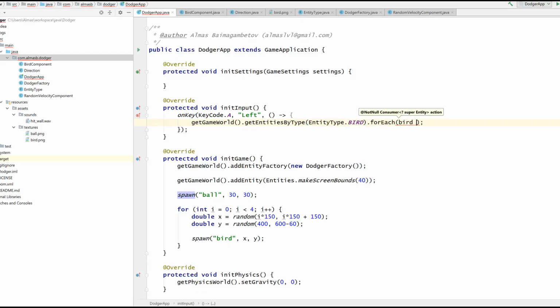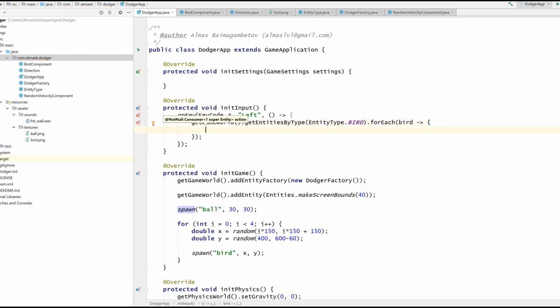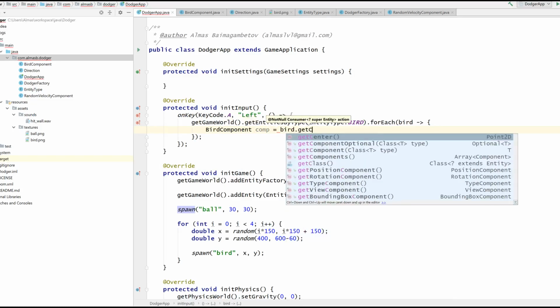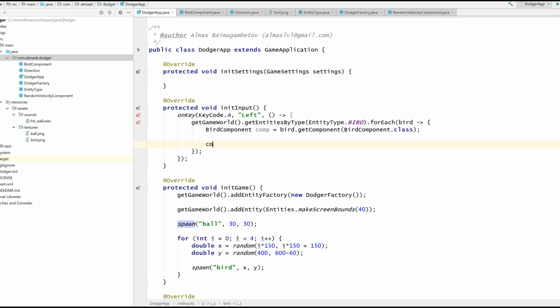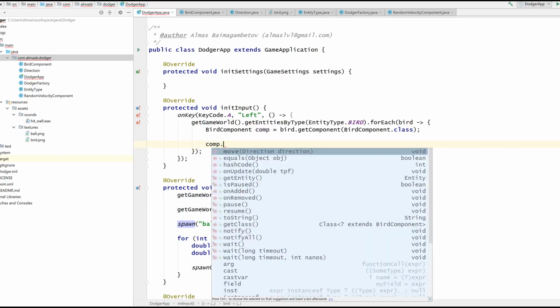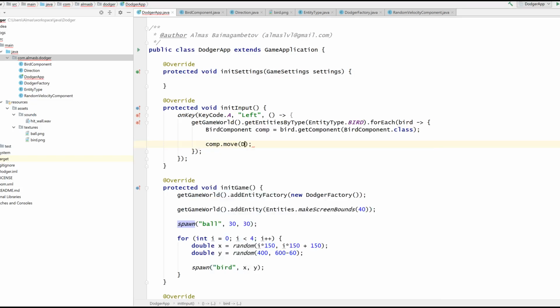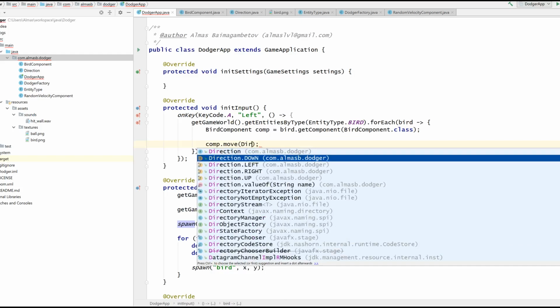For each bird, I'm going to obtain component move direction.